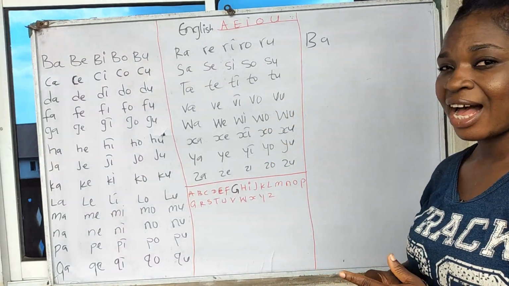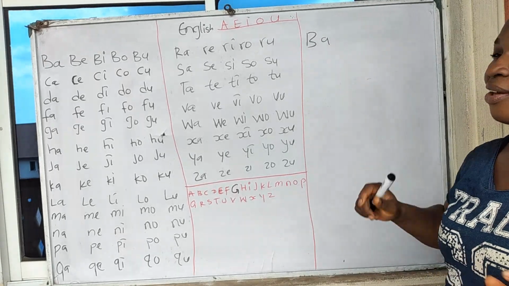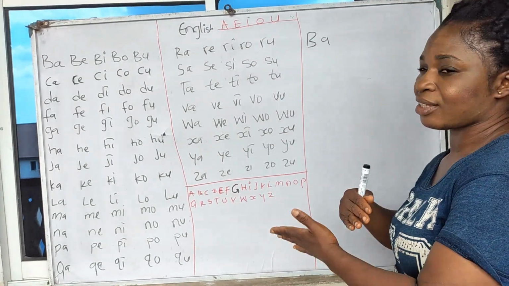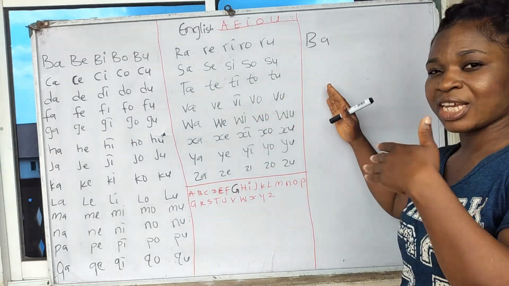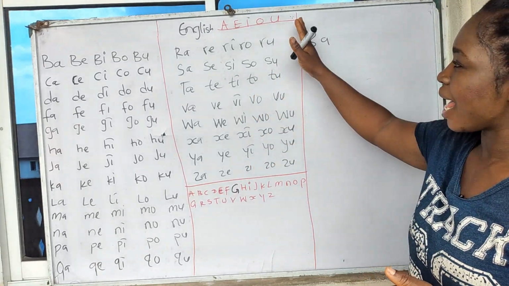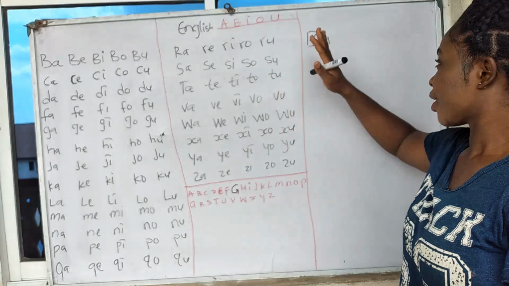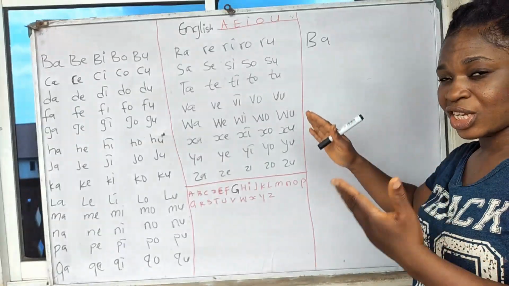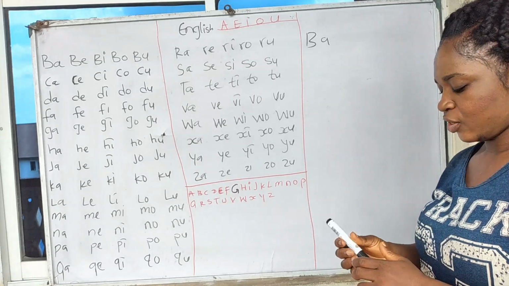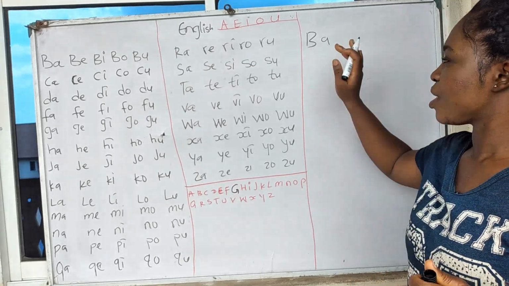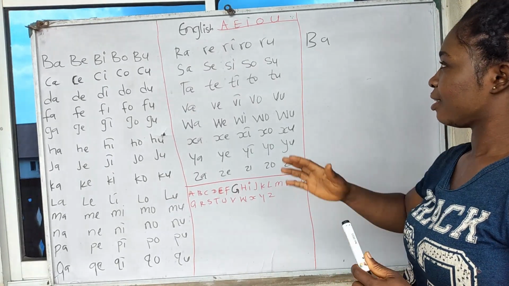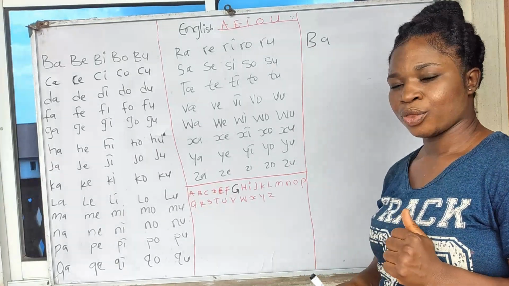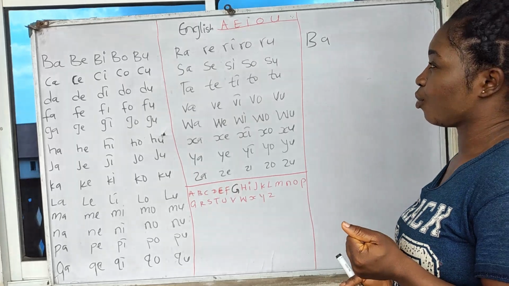Now let's see how it works. Now I have BA, the bar sound. This bar can be changed to a lot of things. You can add a letter to the front to change this sound. You can equally add one at the beginning to change the sound. You can add two letters to change the sound. You can equally add two letters at the beginning to change the sound. This is how it works. So let's start. Now when I have BA, if I want to change the sound from bar, I can change this to bat, to back, to band, whatever.